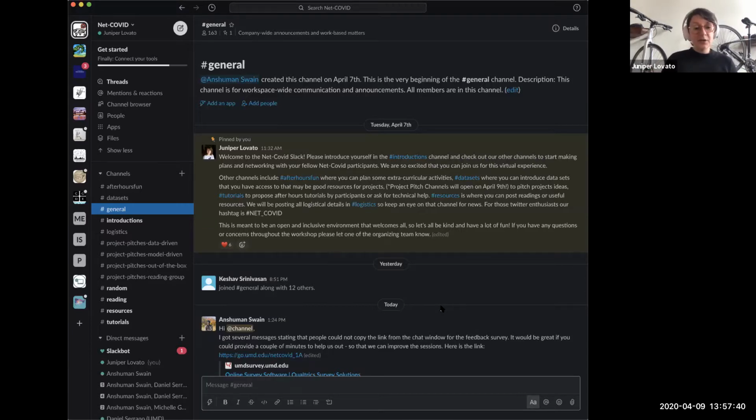Last night, I sent you all invitations to the Slack working group space. If you did not get that, please just send me an email. I posted my email address in the chat box, and I'll send you another invitation. For those of you who are really unfamiliar with Slack, we're going to go over some of the basics, but if you want to do a deeper dive, I would recommend going to the Slack Help Center's website, which has a lot of user-friendly tutorials about getting started and how to use it. That's just slack.com/help, so it's a very easy website to find.